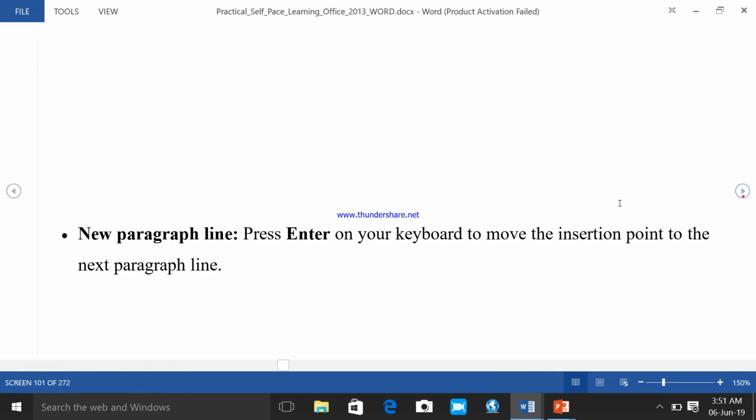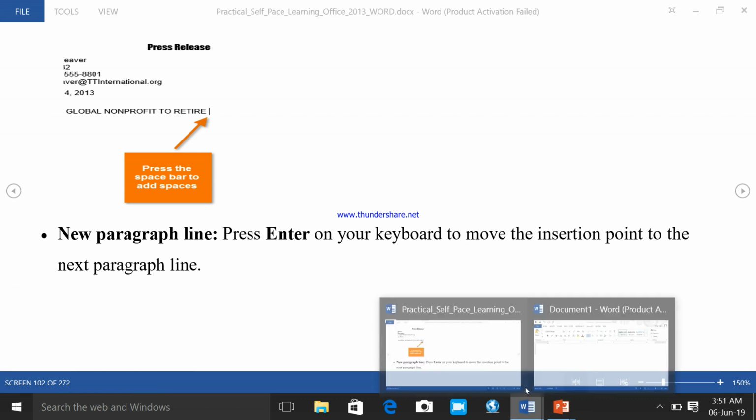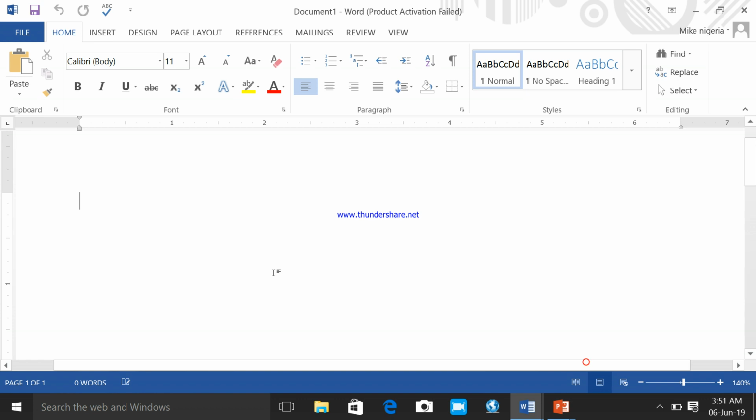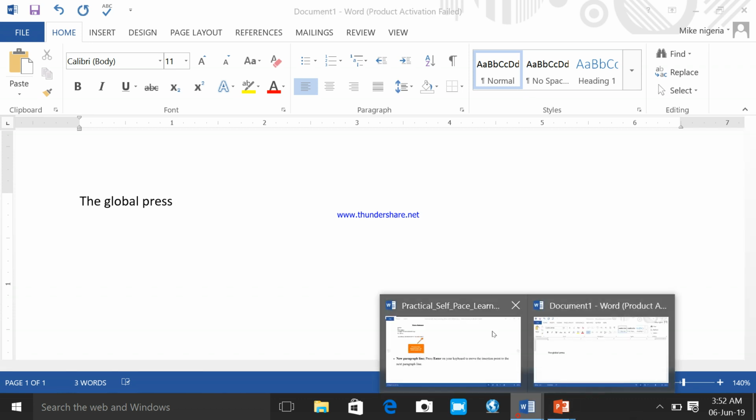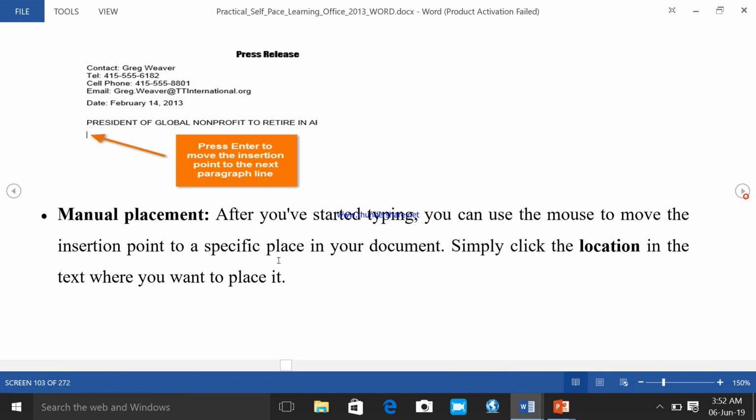And let's move further. After typing, you have the insertion point also blinking at the back. For example, you've done your typing. I see the insertion point blinking at the back here. That's your insertion point, telling you that that's where text will begin from. Then, when you press the enter key, it takes you to the next line.